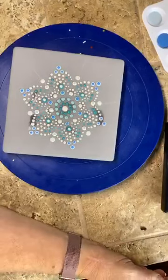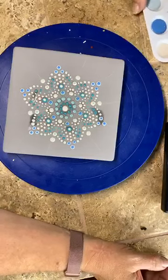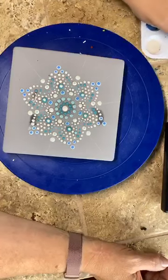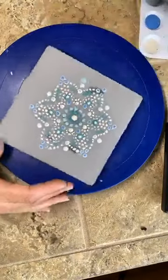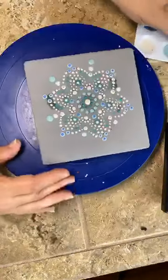Now what we're going to do is take our number eight, our biggest tip, and take the third color, that teal blue, and put a dot above the dot we just did. Just make sure you leave room for that dot to expand, because when you tap it down, it gets pretty big.